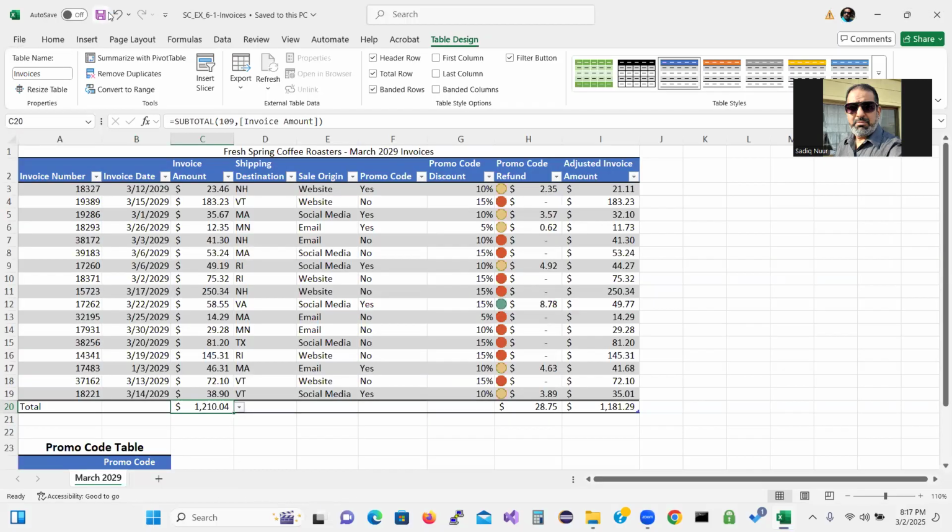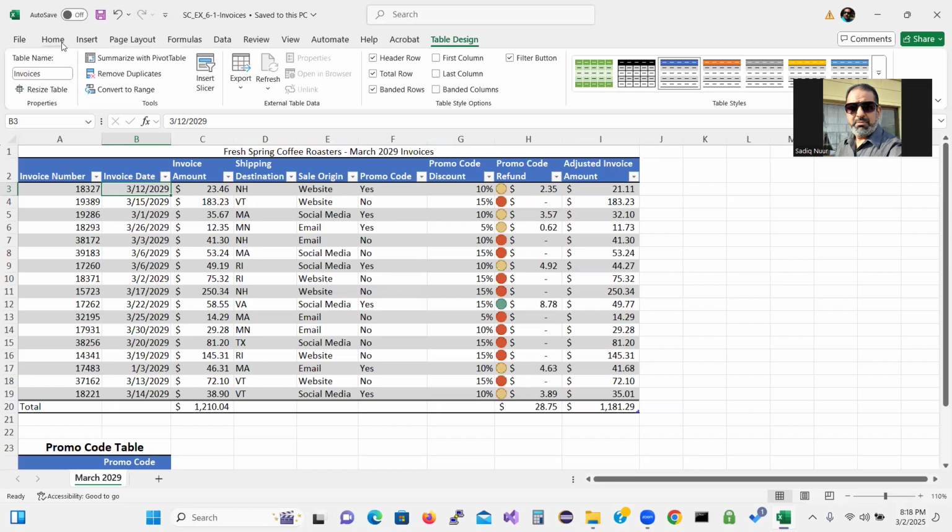All right. Next is now sorting. How to sort the table. So to sort, you see here the dates in the invoice date are not sorted. So click B3, right? B3.